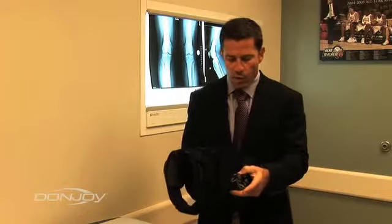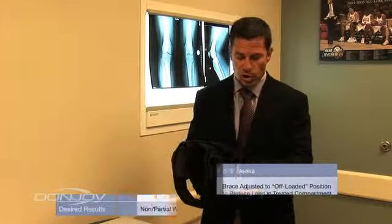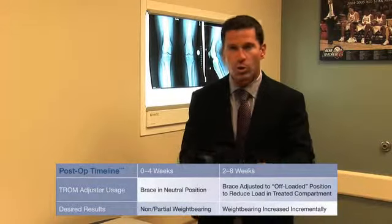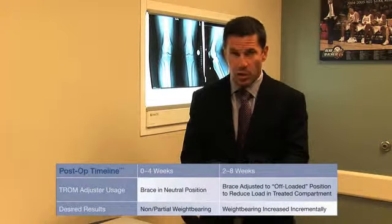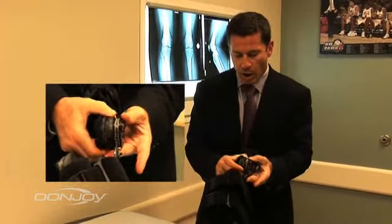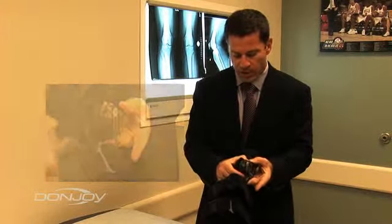Then at the 3 to 4 week mark, again depending on the surgical procedure, I want to start letting that patient progressively load the compartment to start to accrue the biologic benefits of that. How do I do it? I actually will start dialing in a degree of unloading or offloading, if you will, of the involved compartment.